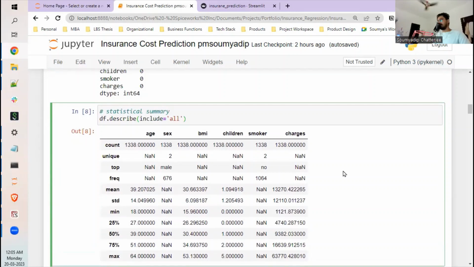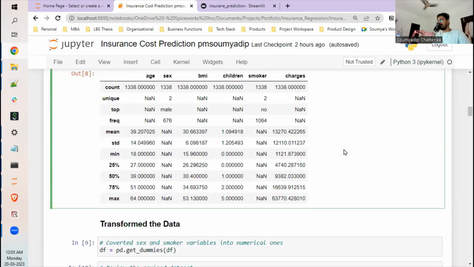After that, I have analyzed the data on the basis of their statistical summary. And this is an interesting step.